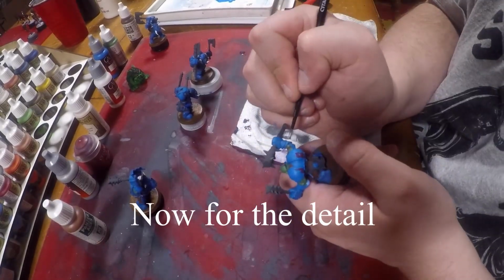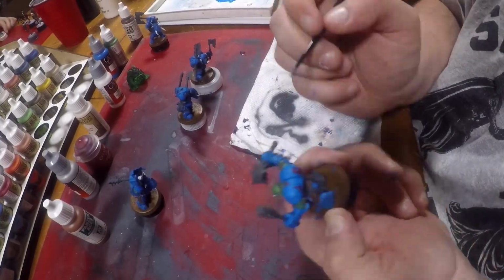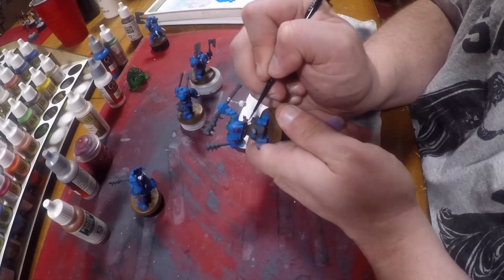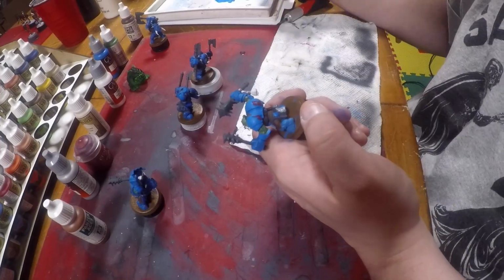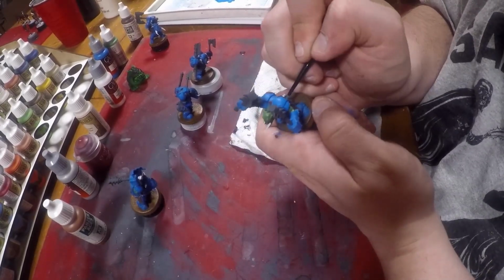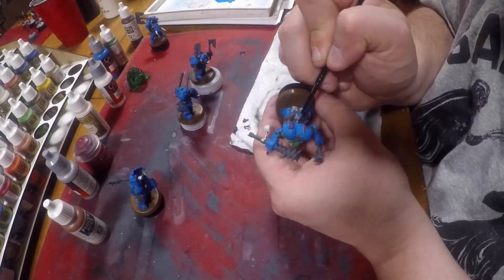Okay, now I'm doing the detail. So here's where I'm doing those red skulls, as you can see. And I'm doing the silver as well, and more of the silver and white. I'm just kind of hitting them as quick as I can, just doing these five to highlight. Now I'm doing the chainmail, just making it look really nice, trying not to hit the blue. And as you can see, it really pops on the miniature here.